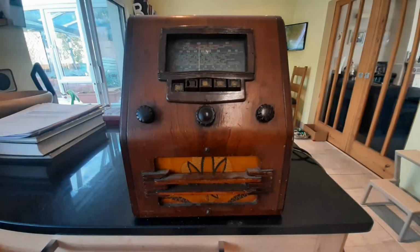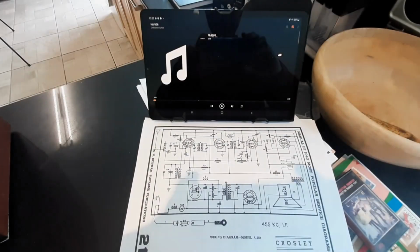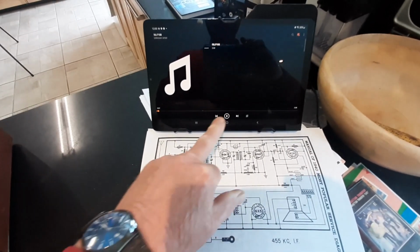If you remember, this is what it looked like originally, and what was a radio is now a Bluetooth speaker. Time to hear what this thing sounds like.